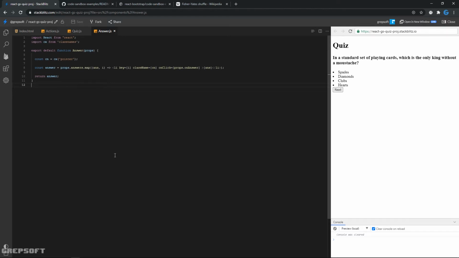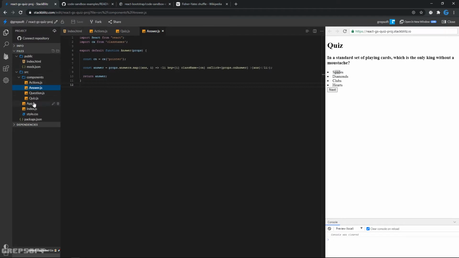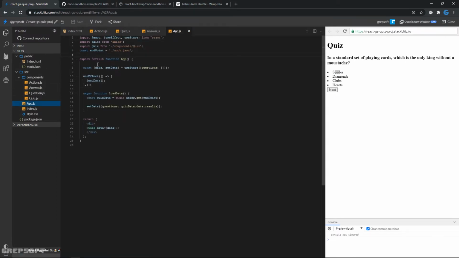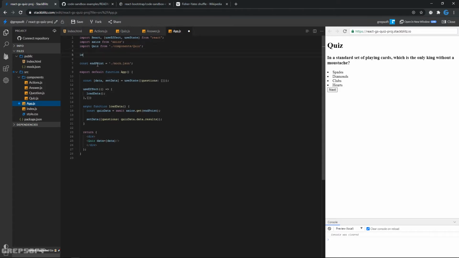All right, so this is where we left off, and there's a couple of issues we have. The first issue was the pointer. I added that class, but it's still not changed to pointer. I think at that time I was just probably tired. So we need to just go into app.js and see I'm not importing the styles. So we need to just do style.css, save that, and then now I'm getting the right pointer.